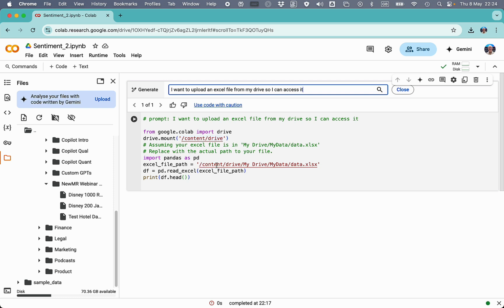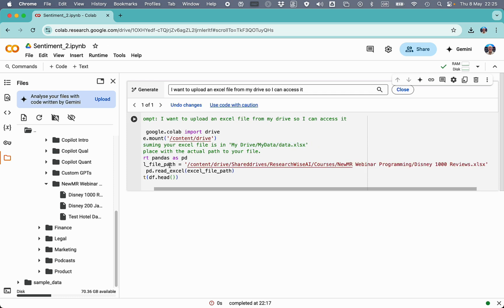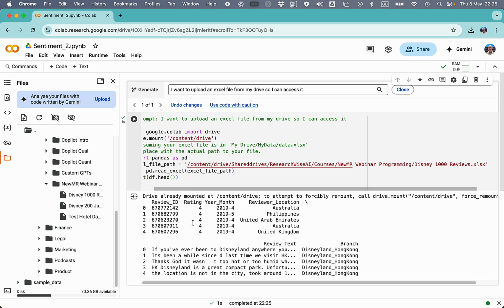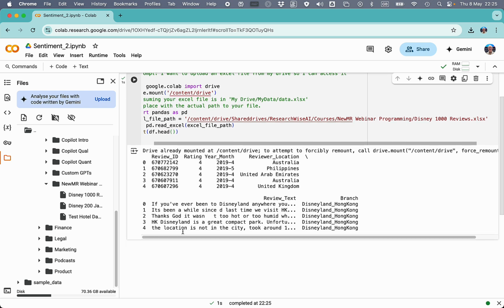And then I'm going to have to replace the actual location of the file with this file here, which is just called data. The one I want to use is this one over here, which is 1,000 reviews of Disney. So I click on the three dots, I get the path. Now I can come back over here, delete this file name that it suggested, and put in the one there. Then we just click the run button. It tells me that it's uploaded that, and it shows me the first 5 rows in the data.